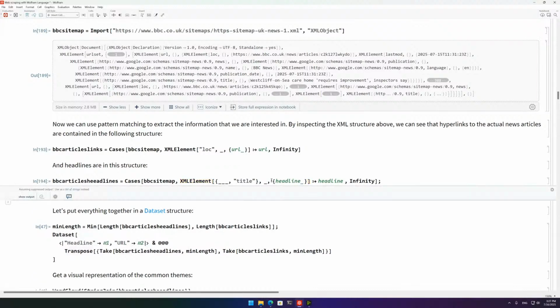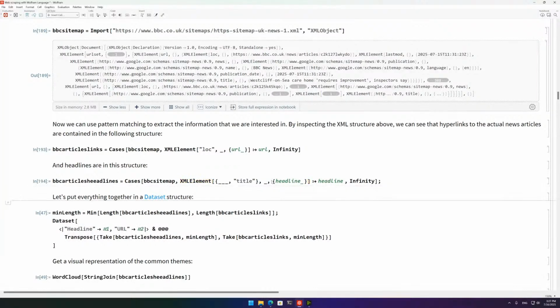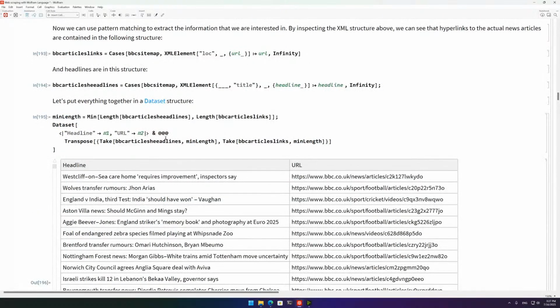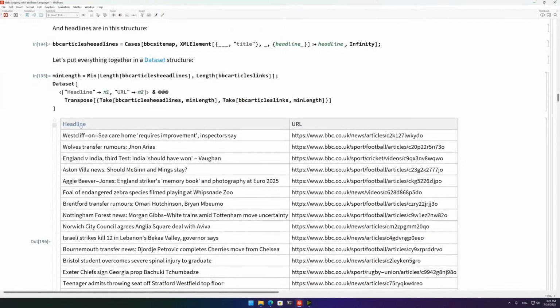Again, very similar idea. Let's run that. And next, we are taking both the headlines and the URLs and putting them in a single database. So now we have a very simple database of two columns, where one of the columns is the headlines and the other is the URL.